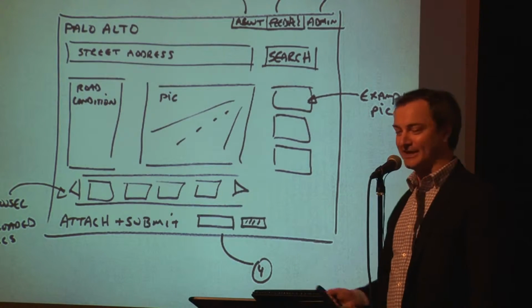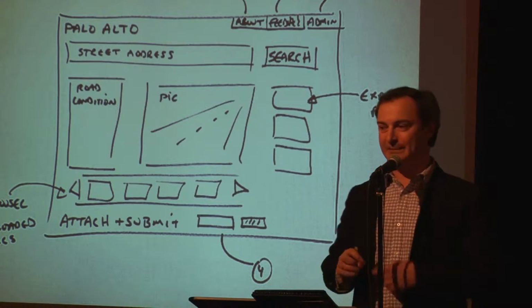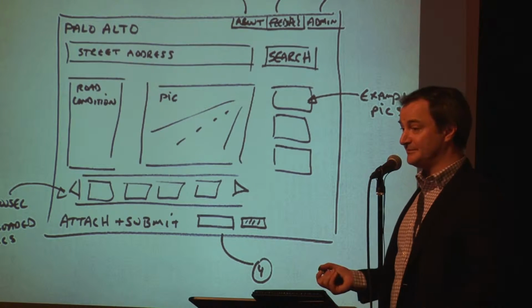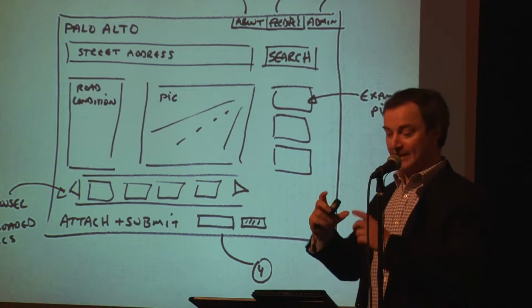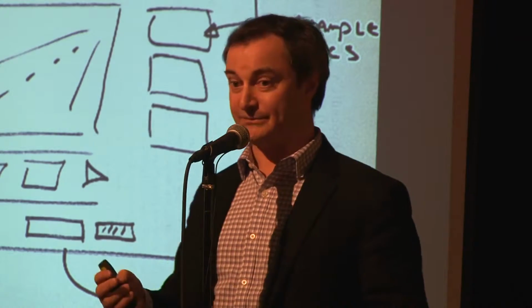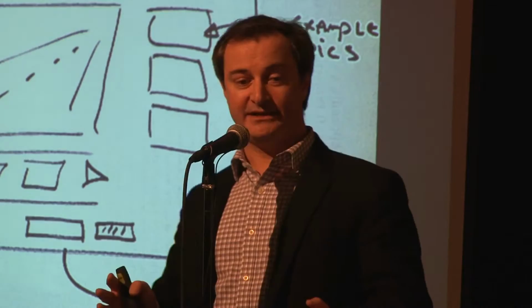This is the actual drawing. I said, wouldn't it be better if people could just type in a street, get a picture and a value, and then make some decisions? Wouldn't it be cool if people could photograph their own street and upload it and make it part of the database? And everyone said, well, yes, it would be cool, but it would take 1.5 years and $500,000.